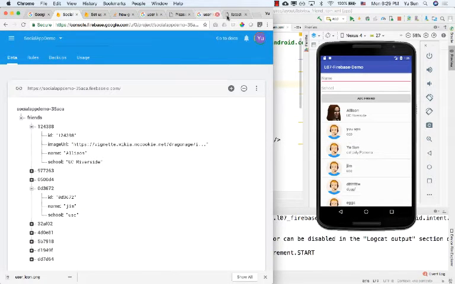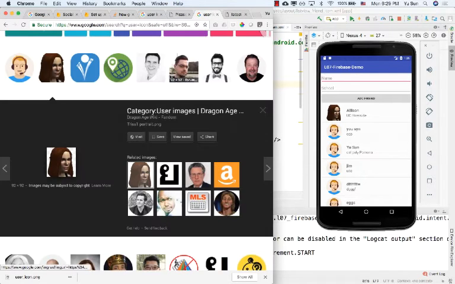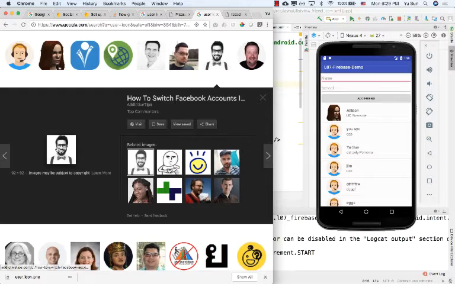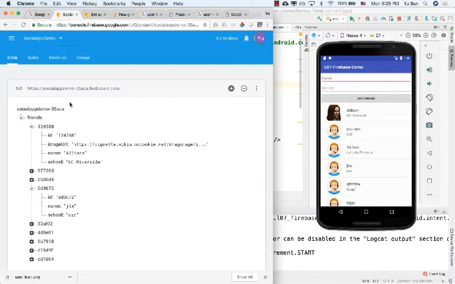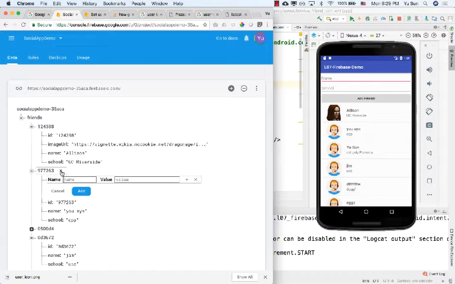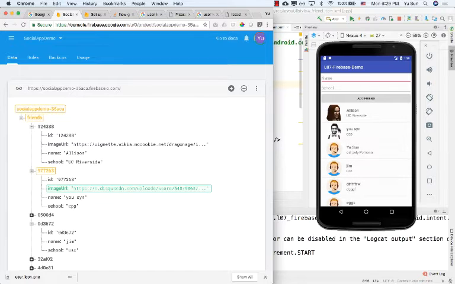I want to change and add another one. Let's do this. Click copy image address, go to my user database. This one doesn't have the URL, that's okay. I'm going to put this in, and then it will be loaded. The whole change from server side to client side is instant. I didn't do anything. And downloading the image is also handled by the library. Everything is so easy to do because of all these cool services. That's why with Firebase you really can do pretty much anything you want.